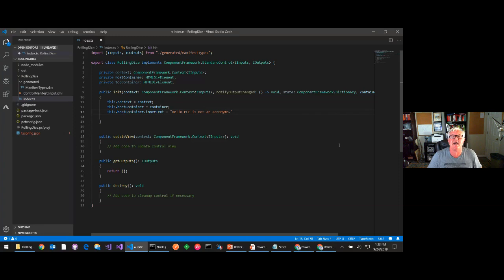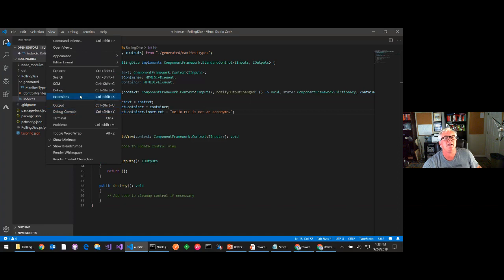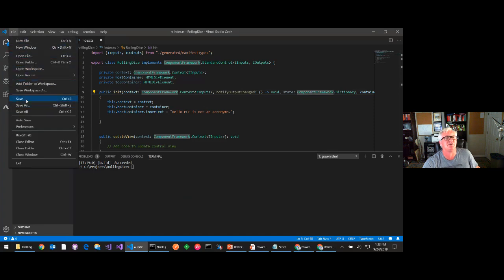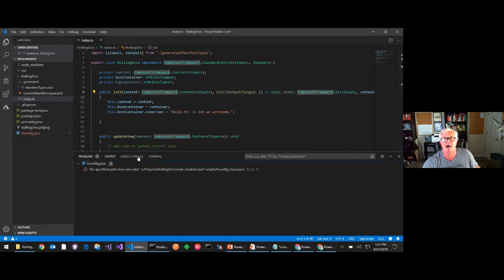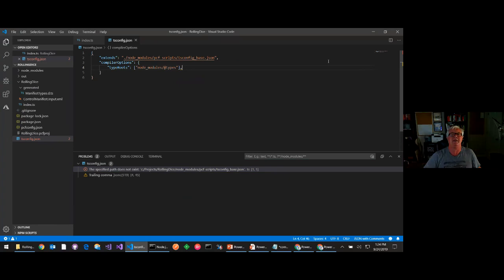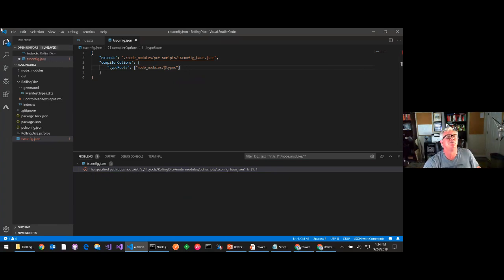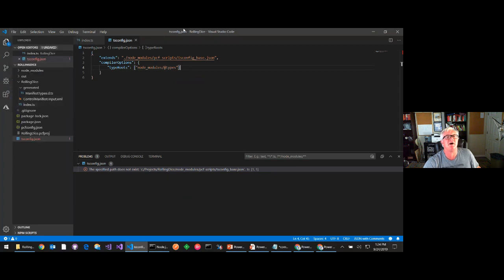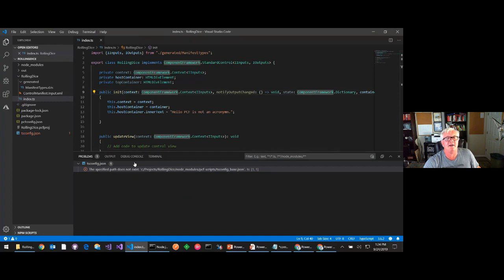Okay, and so now that we've got that inside there and we want to test things, we're going to bring back the terminal window. Now also remember that when you're in Visual Studio and you hit the F5 key, it would save all your files. This doesn't save your files, so make sure that you're saving your files beforehand. If I go back over here, it's complaining that there's some little problem with the TypeScript configuration file that was created. So I'm just going to make a quick save there. But now what we're going to do is run this other command. And the other command was, let's get back to the terminal here.